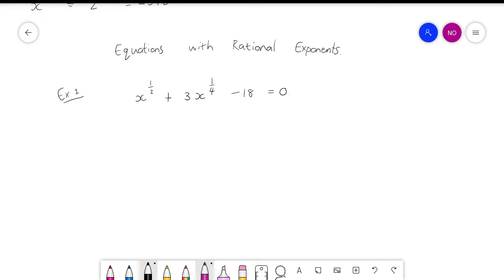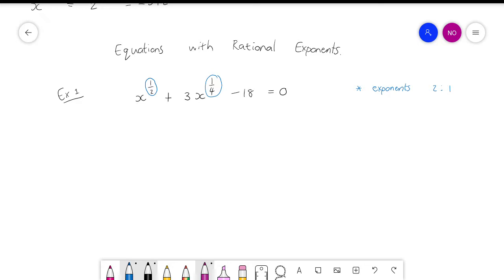Okay. The other thing that you have to see is that my exponents can be simplified to a 2-to-1 ratio. What do I mean by that? Do you agree that half is double the size of a quarter? If you get half a pizza, you get double as much as someone else who gets a quarter of a pizza. Okay? So in other words, the one is double the size of the other one.